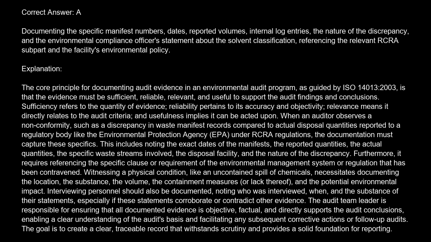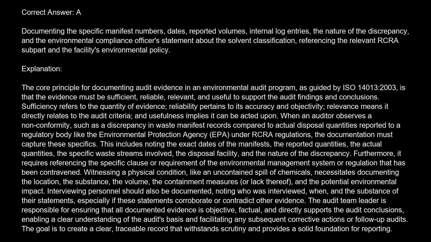Explanation. The core principle for documenting audit evidence in an environmental audit program, as guided by ISO 14013-2003, is that the evidence must be sufficient, reliable, relevant, and useful to support the audit findings and conclusions. Sufficiency refers to the quantity of evidence. Reliability pertains to its accuracy and objectivity. Relevance means it directly relates to the audit criteria, and usefulness implies it can be acted upon.